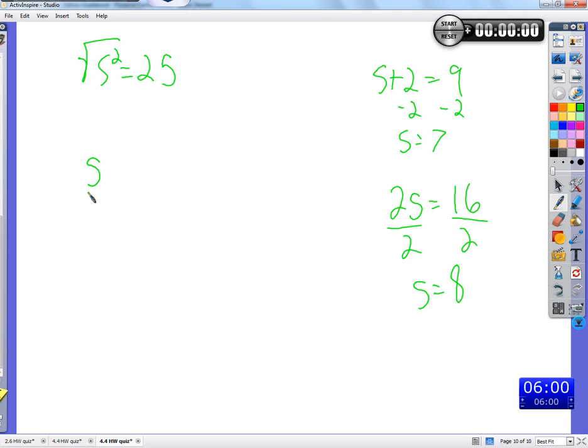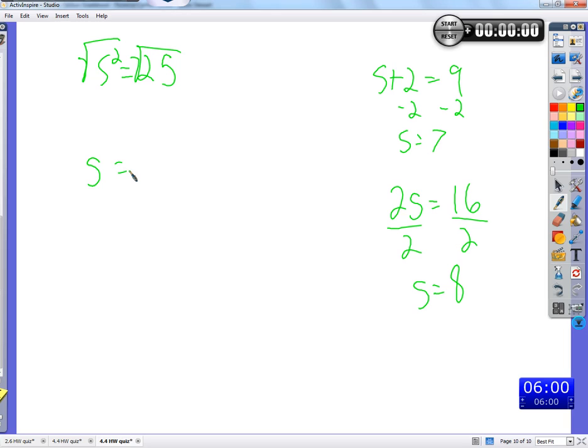Let's see if taking the square root of s squared will leave s. Is the square root of s squared s? That's what we're looking at. What's the square root of 16? 4. Why is the square root of 16 4? 4 times 4 is 16. It gives you that thing that you took the square root of. Okay. So is the square root of s squared s? Why? Because s squared is s times s, and s times s gives you that thing that you took the square root of, s squared. So take the square root of the other side.